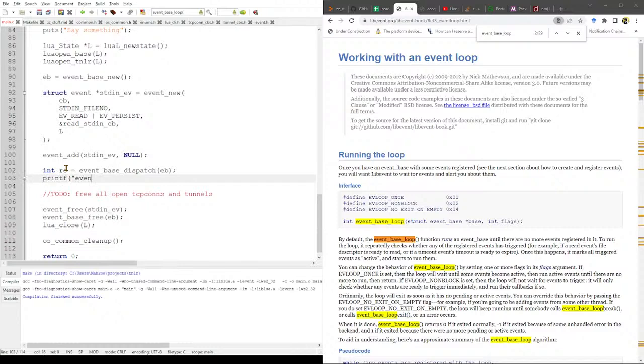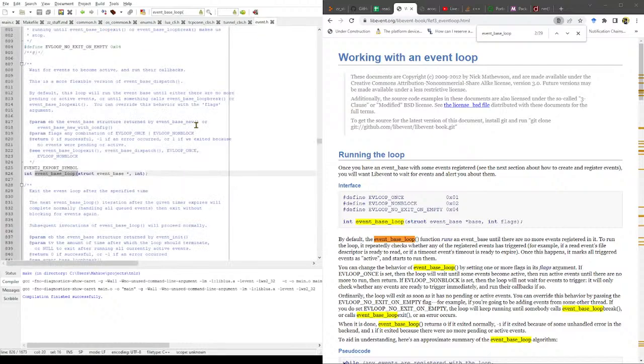Whatever. Okay. I guess I could have figured that out in GDB, but -1. Well, now what's the error? How am I supposed to know what the error is? That's got to be in the docs somewhere, right?